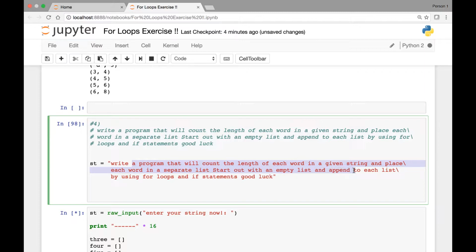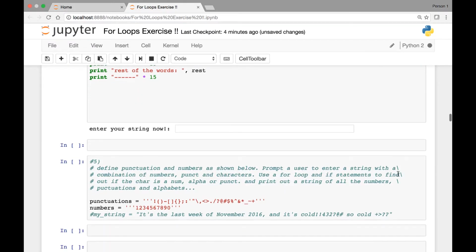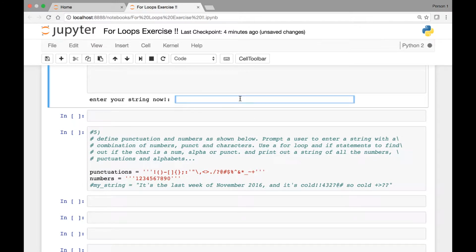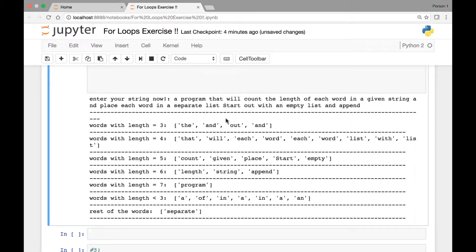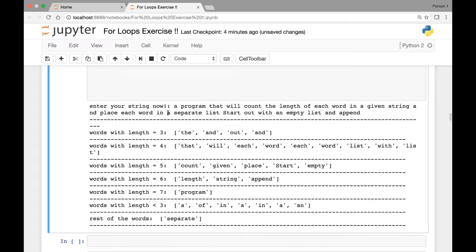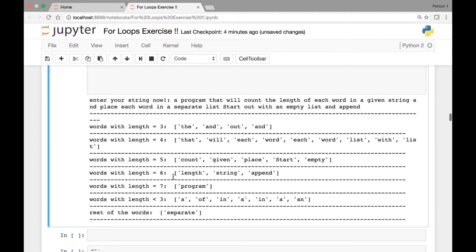So we can copy that, Command C, paste it here, Command V. Let me remove this big space. Okay, and run it. So enter your string now. We have our string. Then words with length 3, 4, and so on.